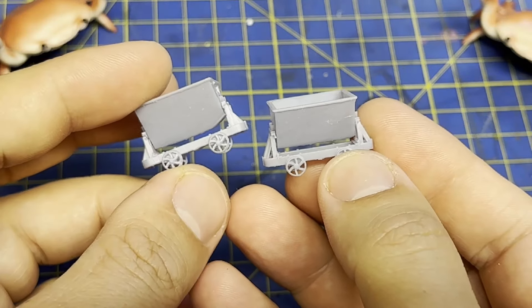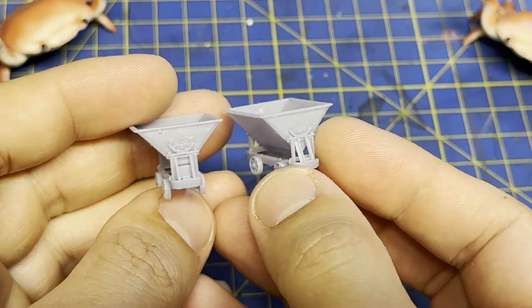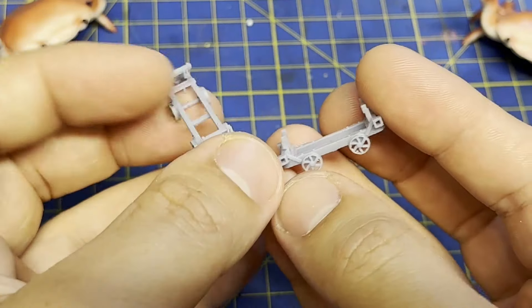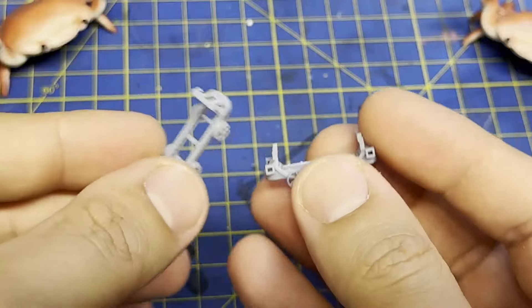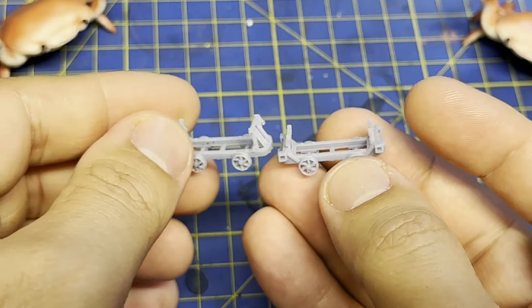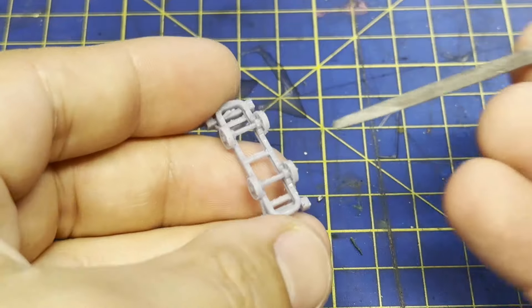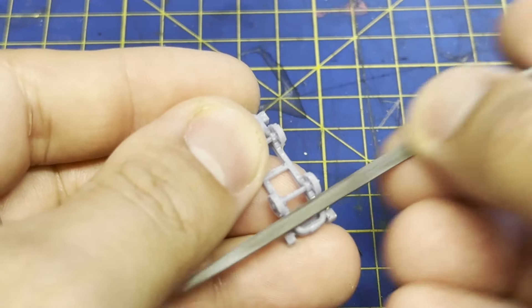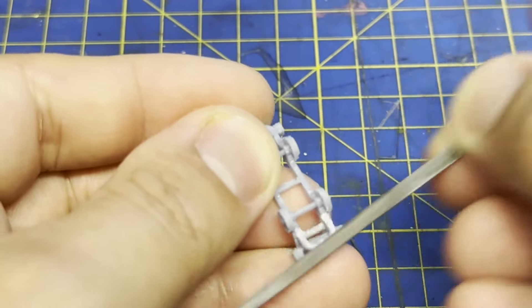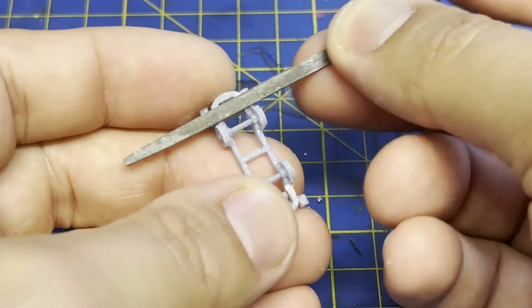Alec at Westcliff Works offered to print these tippers for me, which I was more than happy to accept, because they're at the same standard of quality as their commercially available products. Cheers mate! They made two full tippers and two frames without the tipper part. I'm hoping to have enough room to fit all four of these on the layout. The fact that these have dummy prototypical wheels will really help them look convincing. Resin prints from Westcliff Works, and indeed other makers such as MiniBuilds or Brooks 3D, seem to require less and less prep prior to painting, which is amazing. I love how quickly 3D printing has advanced since it became available.